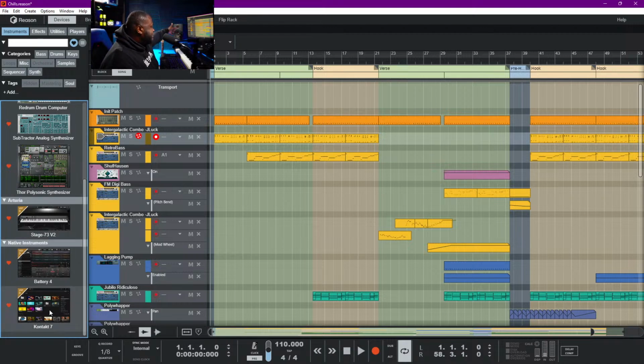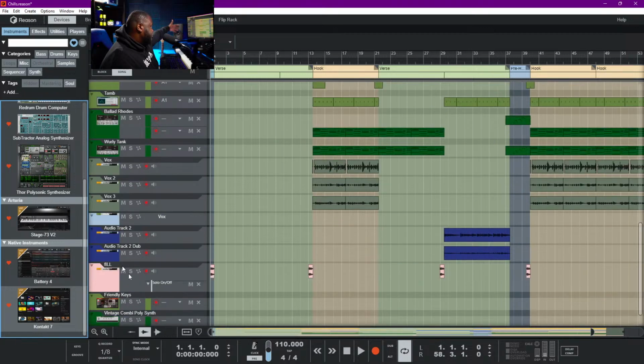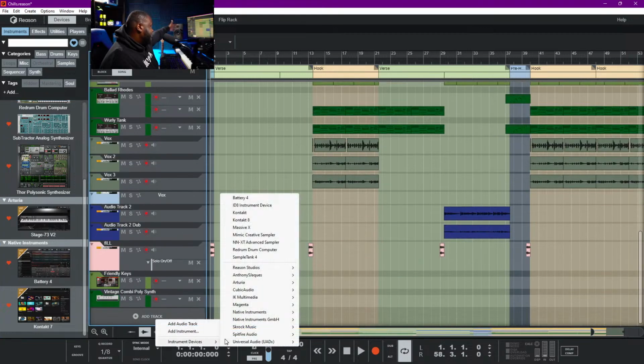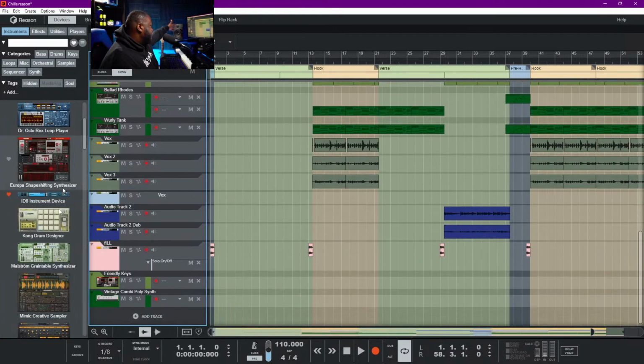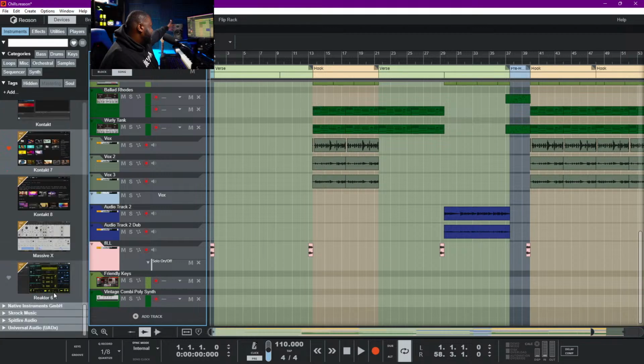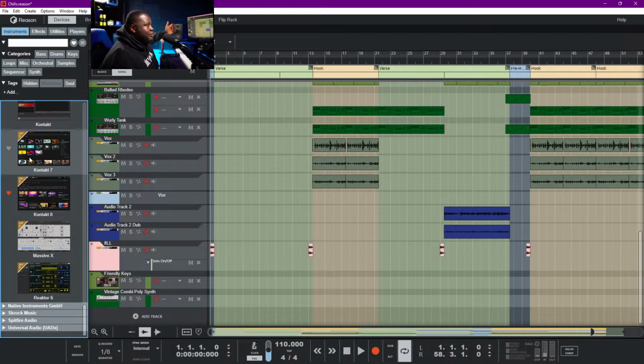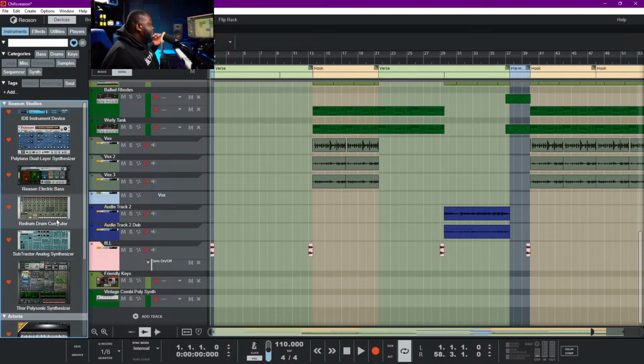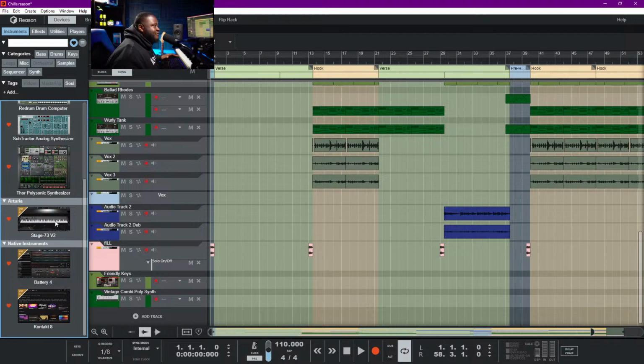Battery, Contact 7. Really, that should be Contact 8. We should upgrade that to Contact 8. Let me go ahead and undo that. And then we'll just find Contact 8. Here we go. Okay, let's switch that favorite. There we are. Now that's a little bit better. So you have this favoriting option. And I think that's pretty cool because now you can hit that heart right there and you know for sure, okay, these are my favorite devices.